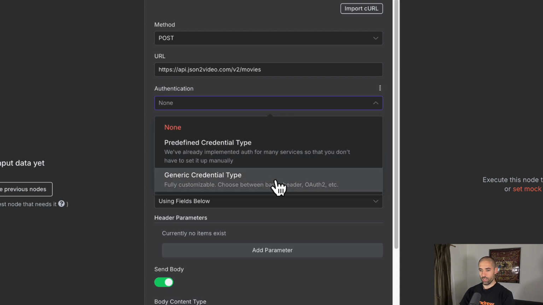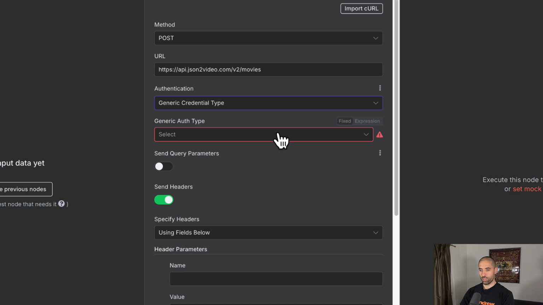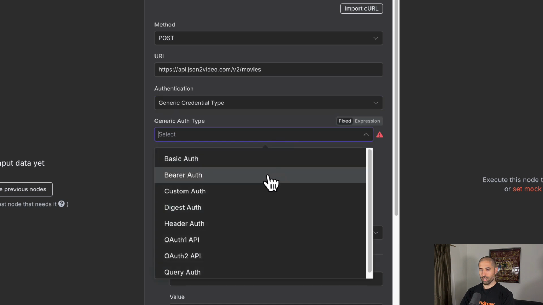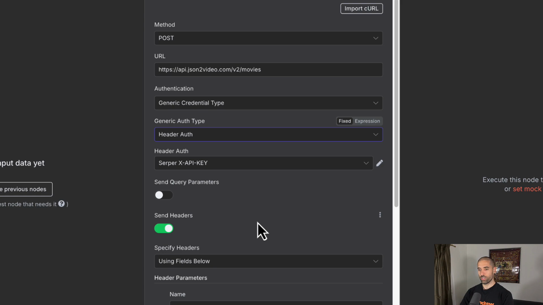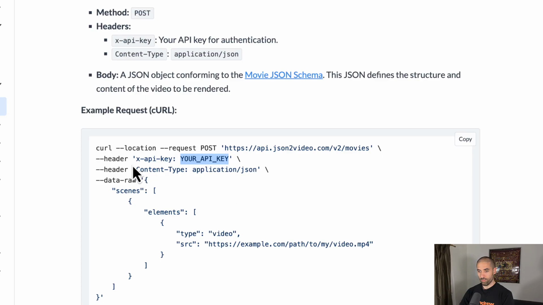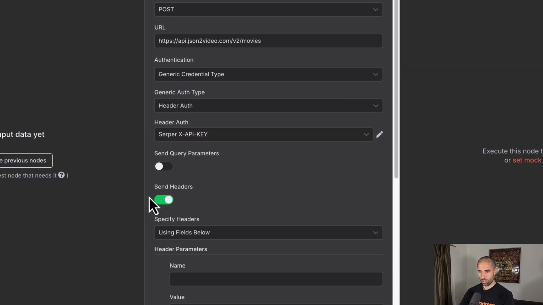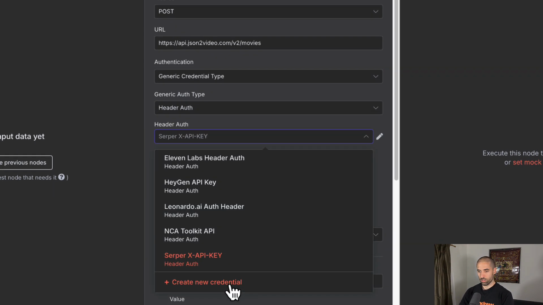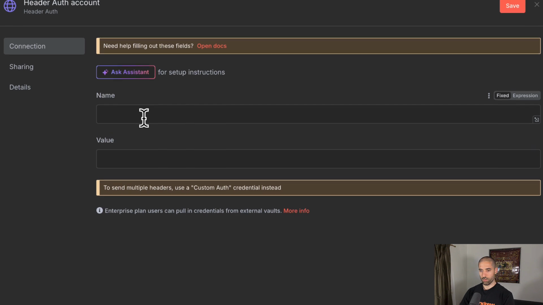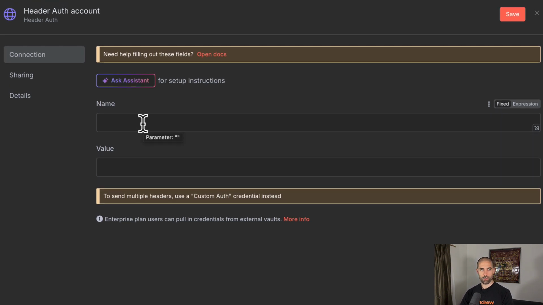So we can create an auth credential, and the authentication mechanism we'll use is a plain old HTTP header, which is simply a key value pair, right? And the key that we're going to use is, let's create a new credential here. Those are the other ones I've already created. All those are just key value pairs of API keys that I'm using for other APIs.